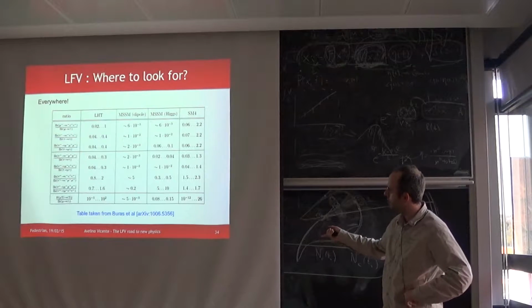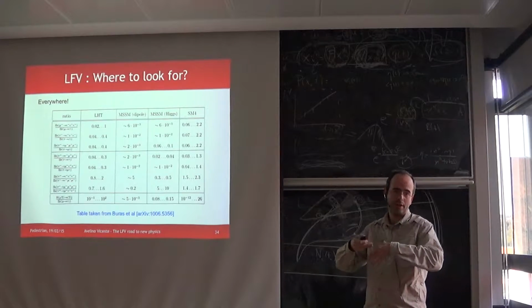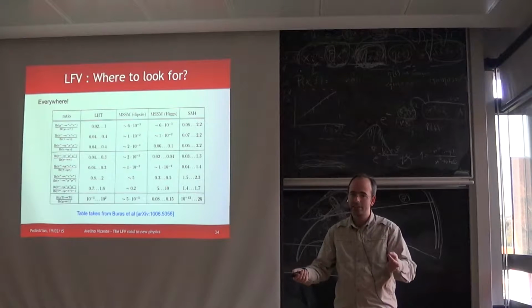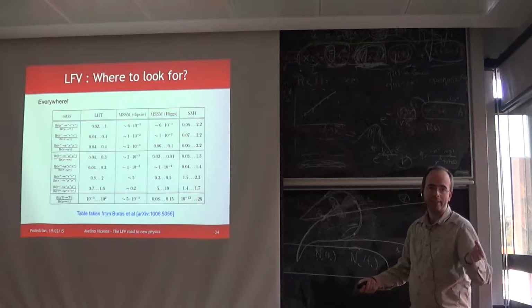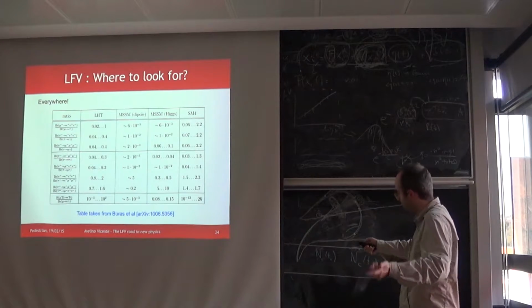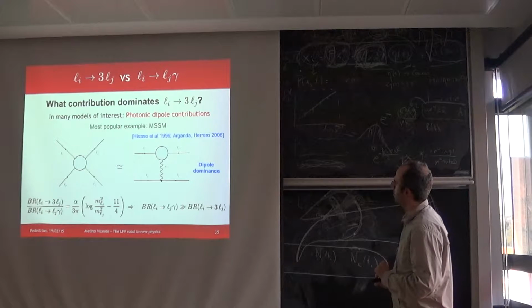So the lesson we learn from this table is that one number doesn't tell you anything. But if you have 2 numbers, you can start looking for correlations, patterns, relations among observables. And by doing that, you can learn about the physics that is behind. And this is what we want. We don't want to get a number. We want to learn about nature. Let me show you an example.